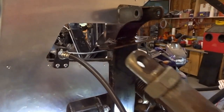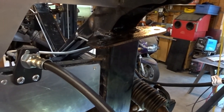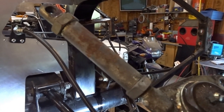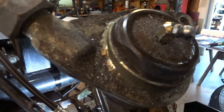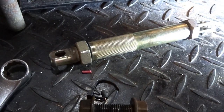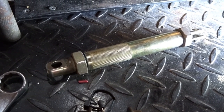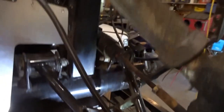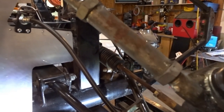All right, I've got everything apart up here. I pulled that upper control arm cross brace with the bearing ends out. This cross brace, or this adjuster, is actually part of the upper control arm triangular piece that houses the ball joint. The front adjuster I have put together with the new adjuster sleeve, and I've got it to the same dimension the previous one was, which was 7 3/8. So we'll see how that works out.